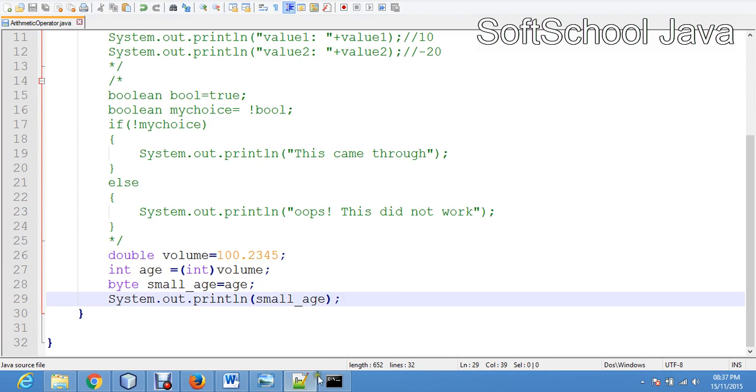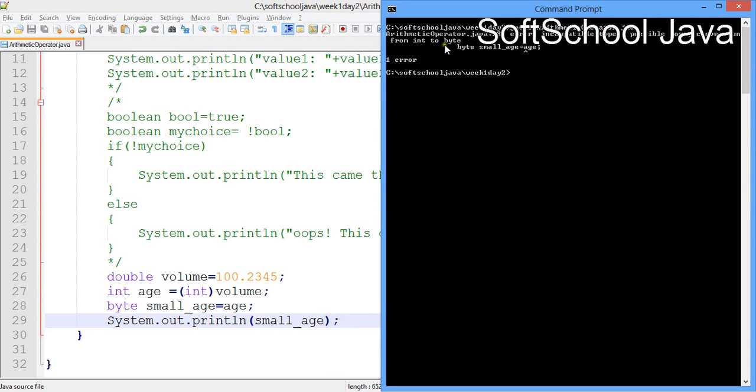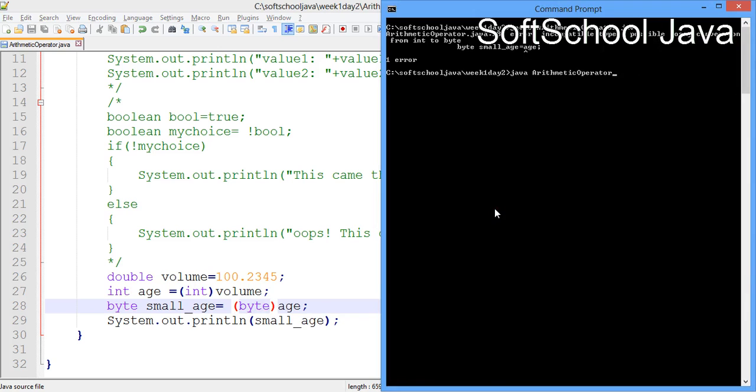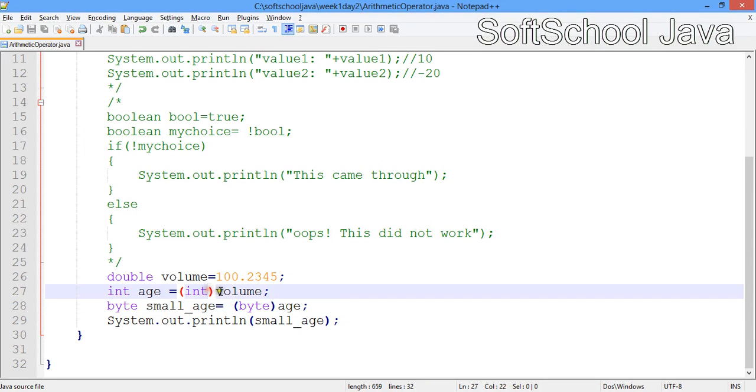So let's play it again. Take this off and compile. There we go again. Incompatible type, precision, int to byte. Again, we'll do another casting here and say, give me byte. Alright. Compile. Then we go 100. So if you're trying to convert from one type to another, you just put a bracket in front of it, then you put the type inside it, then you assign it to the variable you want to assign it to.